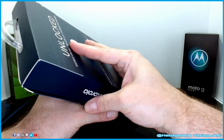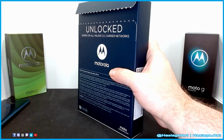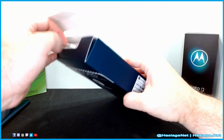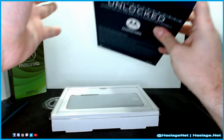So let's see if we can figure out how to open this thing. Oh, here we go. So we'll just pop that open, and I guess pull this flap through. Slide her out. Is there anything left in the box? No? Okay, cool.